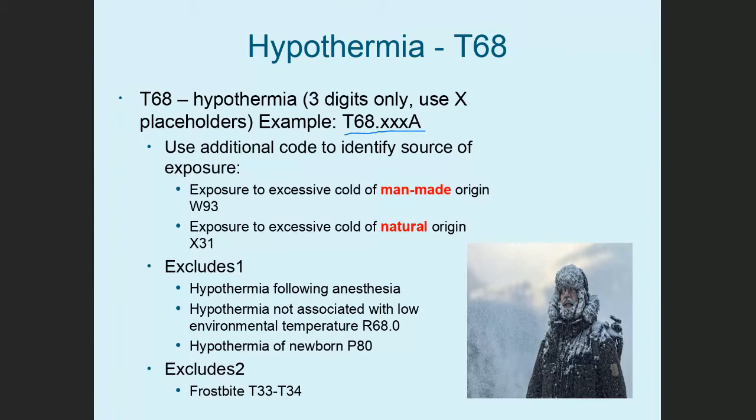There's also an excludes 1 note that says you don't use this for hypothermia following anesthesia, hypothermia not associated with low environmental temperature, and hypothermia of the newborn. So you can't report T68 with any of these. However, there's an excludes 2 note for frostbite. This reminds you that you can code both hypothermia and frostbite when it is appropriate.